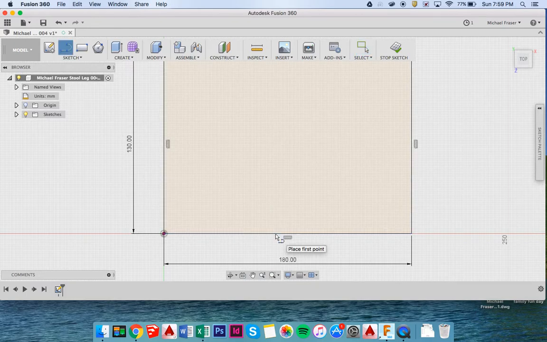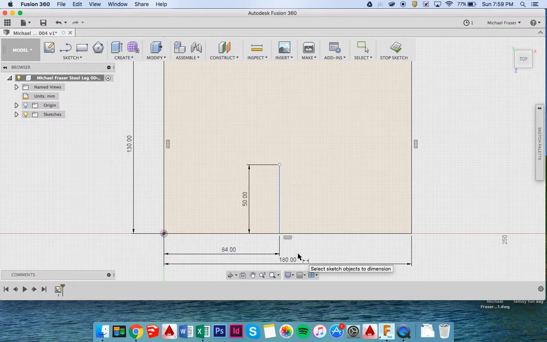So we're going to draw the line anyway, just guessing where it might be positioned, drawing up 50 millimeters as the correct height. Then we're going to use the dimension tool, so clicking on D, center, drag that down. It's come out at 78. Remember we wanted that to be 84, so we type in 84 and that moves into the correct position.